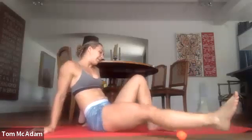Okay, good. All right, let's take the ball a little bit further up into the middle of that calf, or high at the top of the calf if you're already in the middle. Roll it around a little bit more. Guys, if you find any of these positions are tight and we're not spending enough time on them, feel free to come back to them, but I need to keep moving through, otherwise we won't get through everything. Okay. And then roll it all the way to the top. Oh, that's tight on the inside.